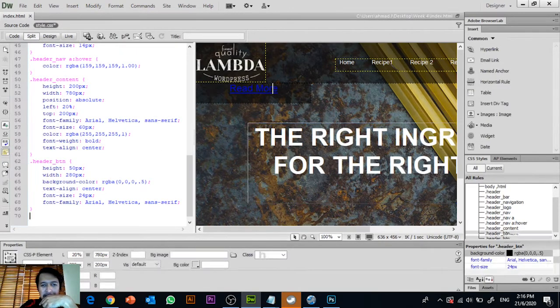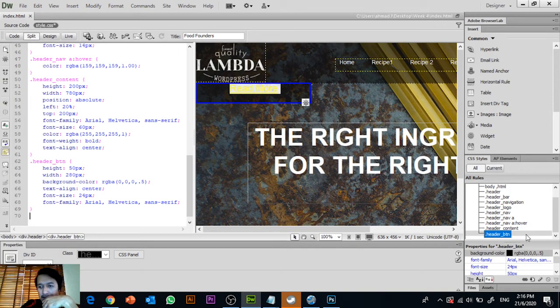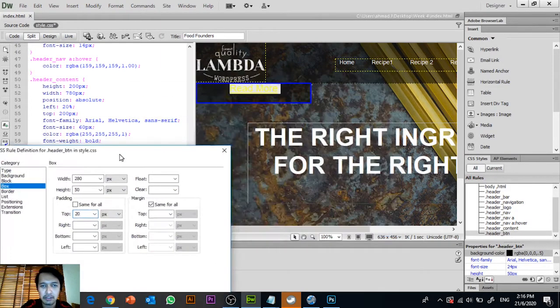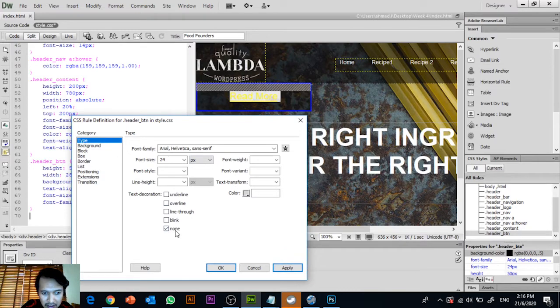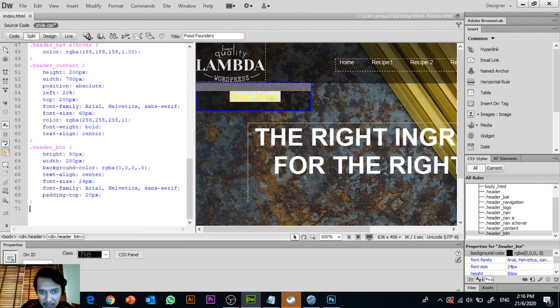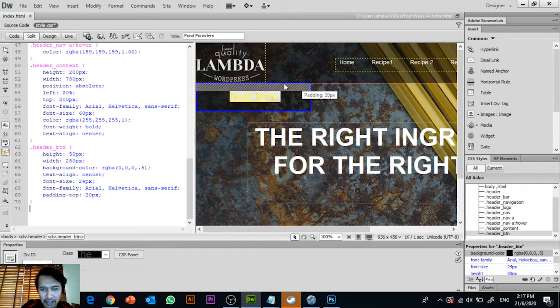Okay, so for the header button, we're going to make some adjustments to the read more, so it will be placed right in the middle of the button. You can go back over here to header buttons, double click and apply a padding on the top. If you put 20 pixels of padding, it will give some spacing between the border of the buttons. Once you've done that, apply it. Now the alignment of the button is nicely placed in the middle. When I click over there, the inside of the box is called a padding.